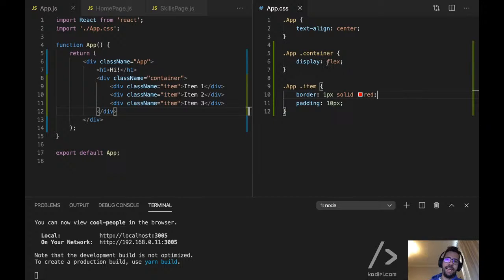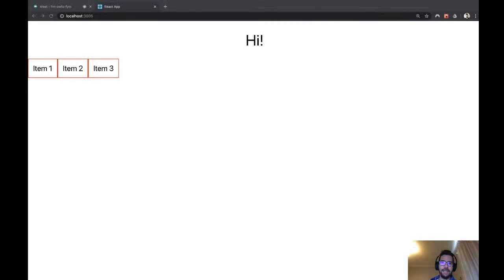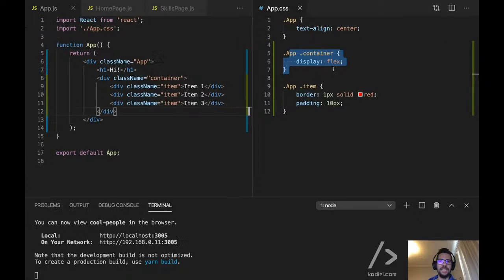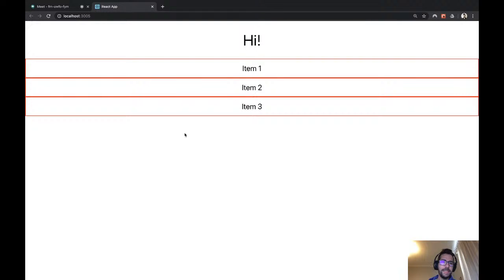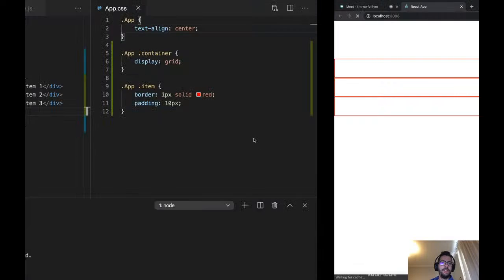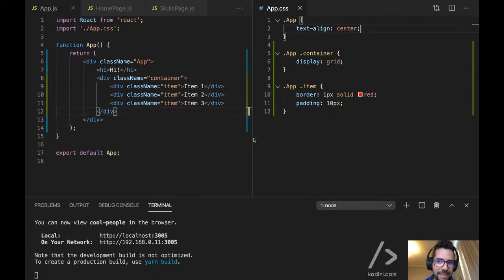Display flex on the parent. When you do that, then it has some sort of impact. When I put display grid, nothing actually changes. That means that I need to do something else. That's not enough. With Flex, if you remember, we played with both the parent and the child.